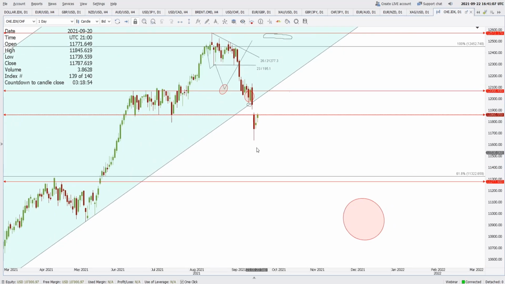Swiss index, now 11,860 is the resistance. We already talked about it. So yes, right now it is trading at the resistance only. The current price is 11,859.14 and the mark is almost the same level where the price is trading. So expect some resistance at this area for the target of 11,277.